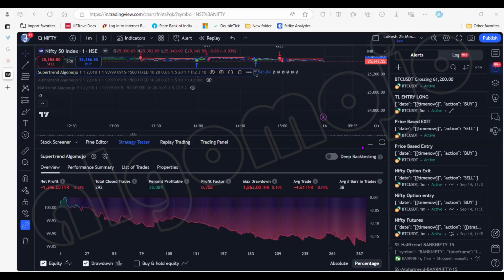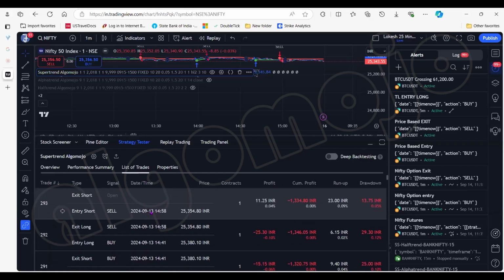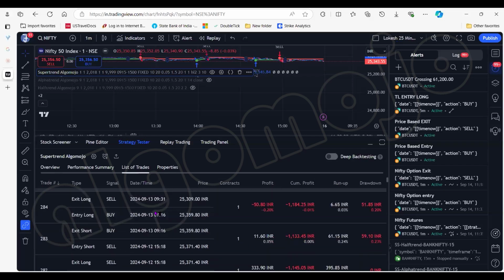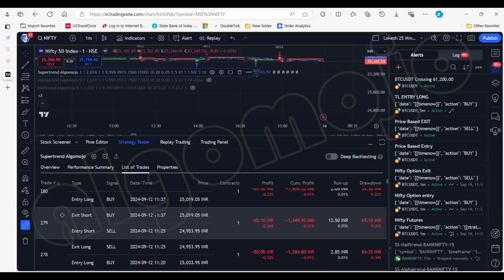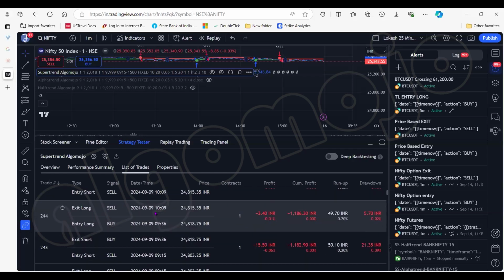In TradingView, if you have the essential plan, you can look up to the past 2 years kind of thing. Or it depends on how many bars of backtesting are allowed for the subscription, and all trades are listed. If you go to the list of trades, it will show you the list of trades. You can see that the last trade, for example, was a sell or short entry on 13th of September. That was yesterday. So if you want to see the trades from the past 10 days or from the beginning of September, you can look at all those in the TradingView list of trades.